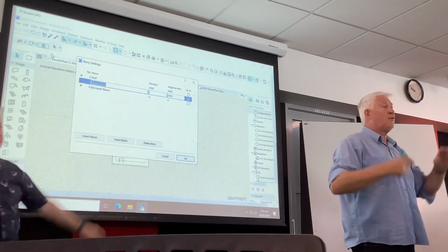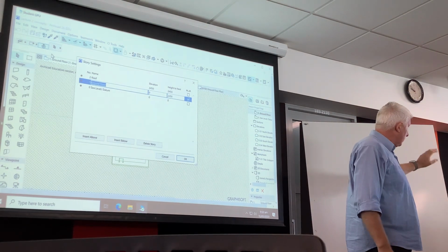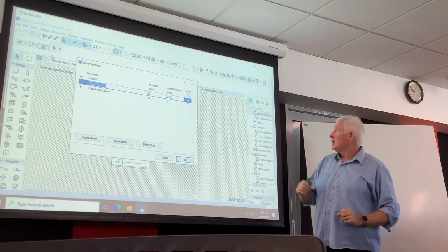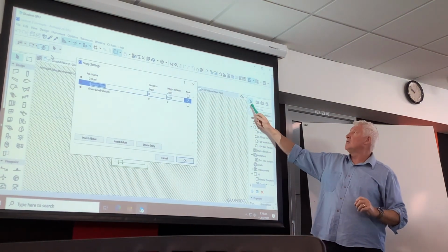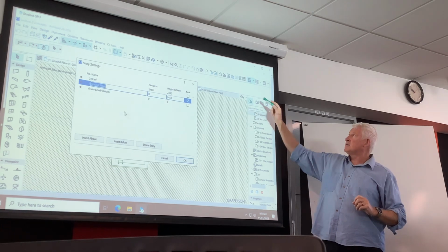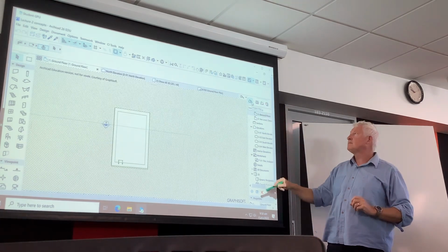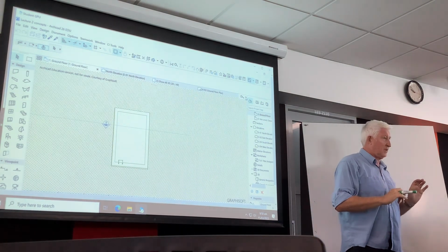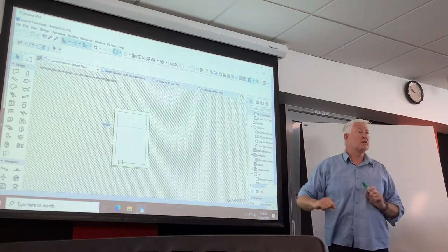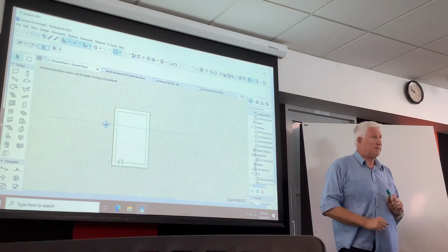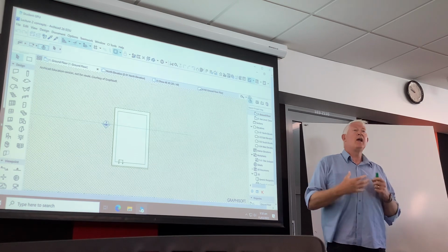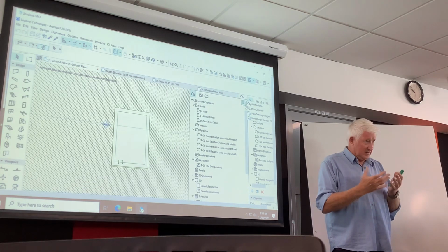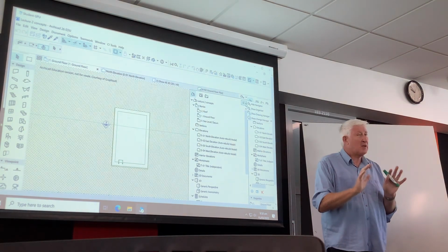Okay? So if we want just a house that has a single story and a ground floor, then typically we only need to do this. So what we'll get to is you guys are working in here at the moment. So this is called your navigator. And at the moment we've told you absolutely nothing about the navigator. It's just by default sitting in this one here called the project map. And we've been drawing in here. And the project map is where we basically set the project up in its basic form. Not much more than that.